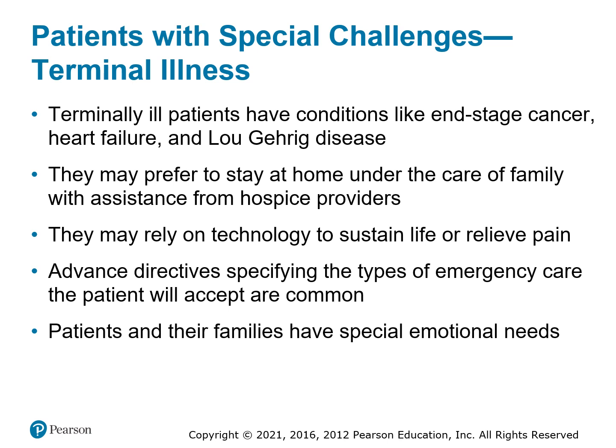Advanced directives specify the types of emergency care the patient will accept. So differing from a DNR, this is something that would have more specific end-of-life care. Maybe they choose not to be intubated or they choose not to have any artificial feeding, that kind of thing. Patients and their families both have special emotional needs. I know we've discussed it in class when we have a patient that does die in the field. We need to kind of shift our focus to the family. They are in need of support, so we try to shift our focus to them when that's necessary.